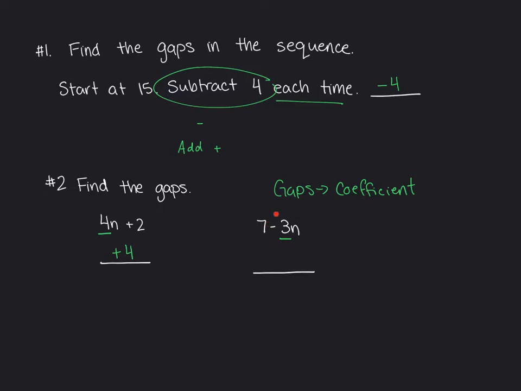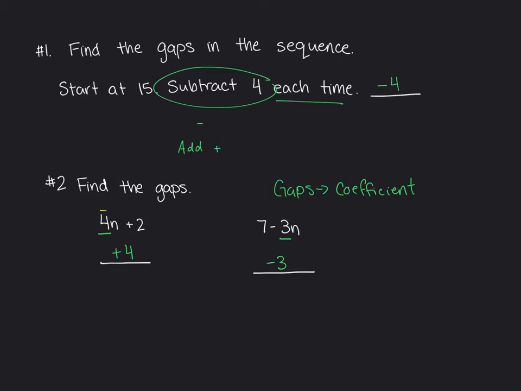Whereas in our second formula here, the 3 has a negative or a subtracting sign right before it. So our gap, we're going to be subtracting something bigger each time, right? Because 3 times 1 is 3, but then 3 times 2 is 6. So we'd actually be subtracting more every time. So our number would become less. So our gap for the second one is -3.